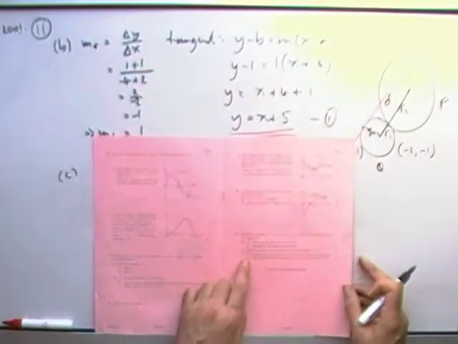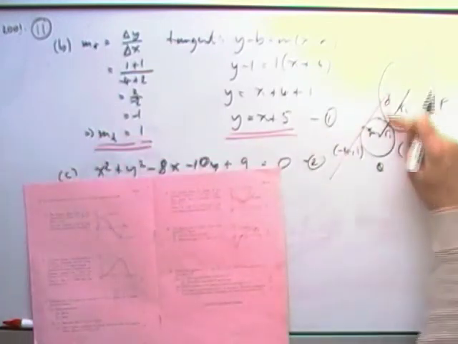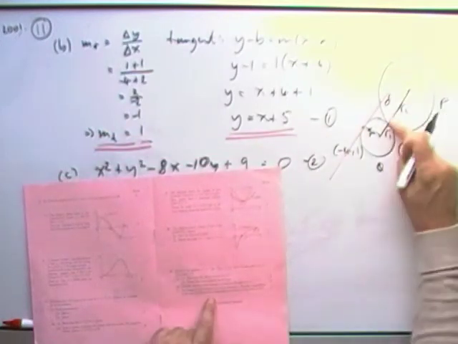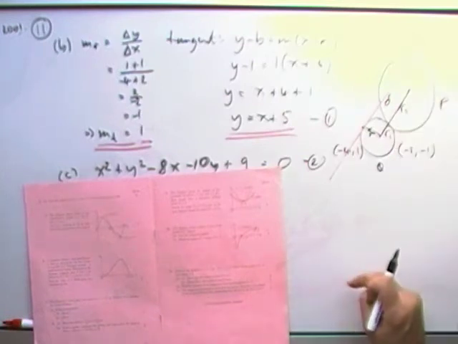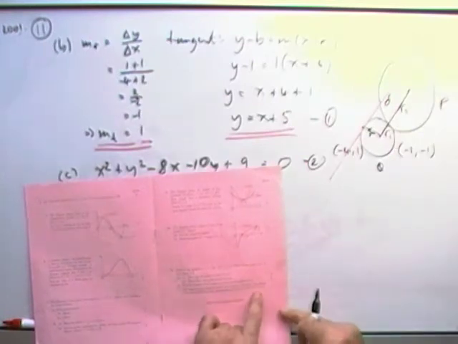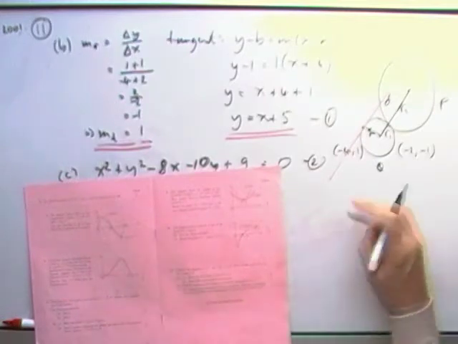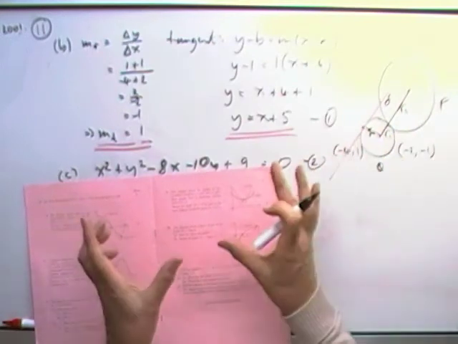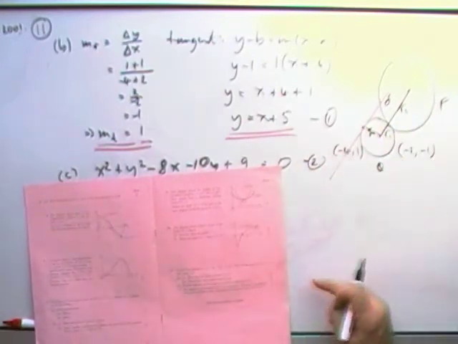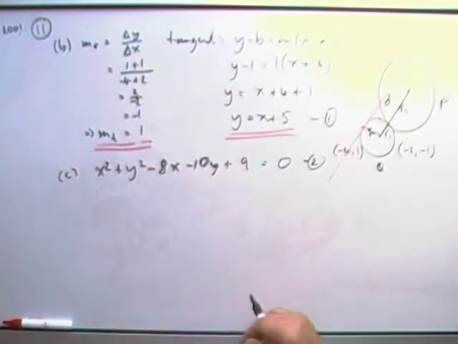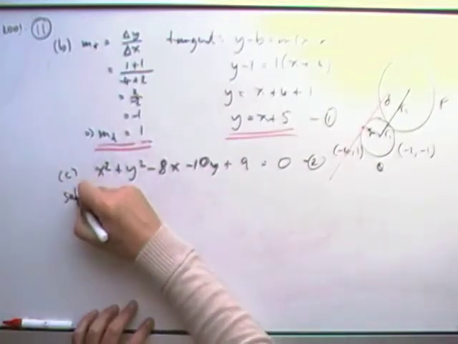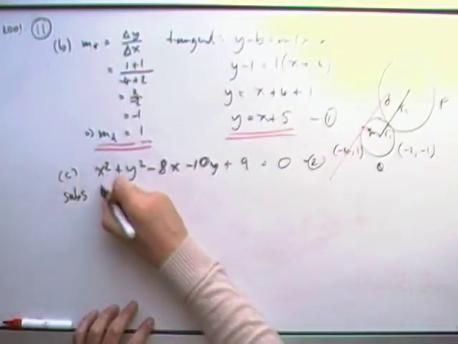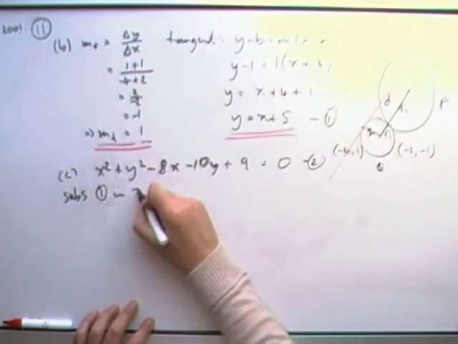Then for part c. This tangent that you just found carries on and intersects the second circle. But you want to find the x-coordinates. And it also says express your answer in this form, a plus or minus b root 3. Well, that implies that there won't be an exact factorization. When you carry out the substitution, you'll get a quadratic. You would normally factorize that, but it won't factorize. The discriminant won't be a perfect square. Good enough. Right.